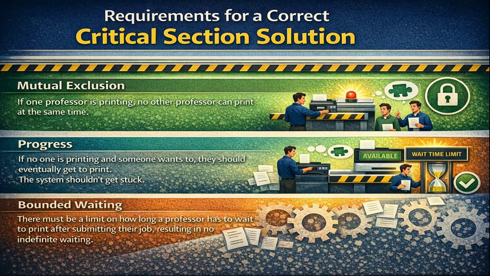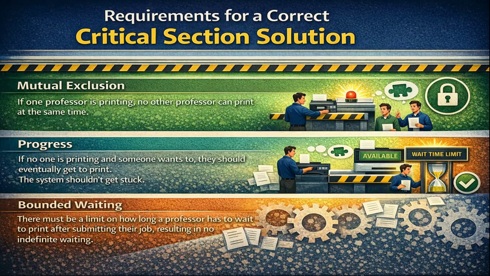How do we enforce this rule then? We need a proper mechanism that ensures only one process enters, others wait properly, and everyone eventually gets a chance. This mechanism is called synchronization. Synchronization means coordinating multiple processes in such a way that they work together smoothly without interfering with each other. A good synchronization system must ensure three important conditions. Mutual exclusion: only one process enters the critical section. Progress: if no one is inside, someone should be allowed to enter. And bounded waiting: no process should wait forever.